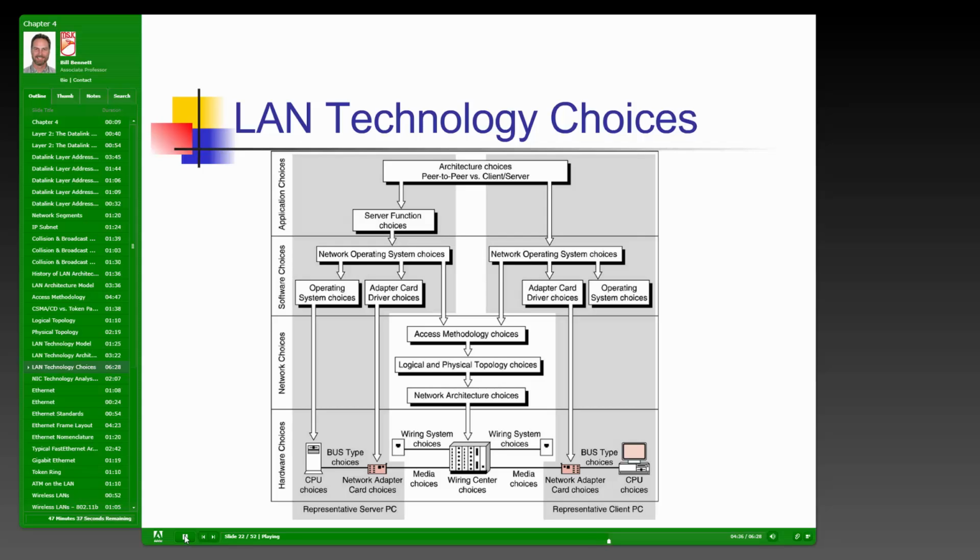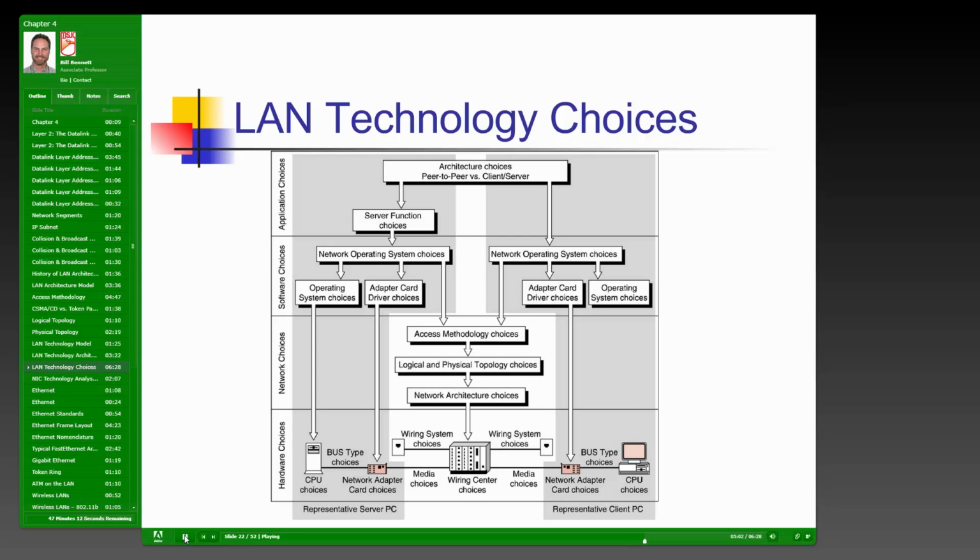So that's going to be Ethernet in most cases. I don't see anybody really using Token Ring anymore, or ArcNet, or Apple Talk. So 99.9% of the time I'd say it's probably going to be Ethernet. Then we've got the central concentrator, the different wiring choices that we're going to use. Is it going to be fiber optic? Is it going to be Cat5 or copper-based media?